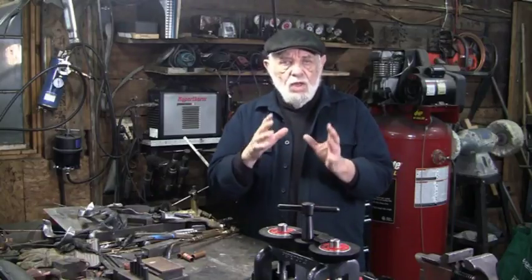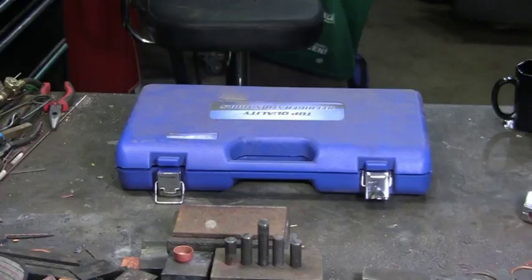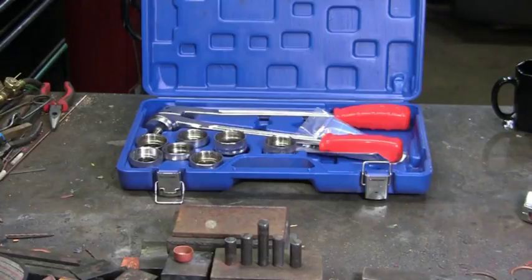Here's the new tool that I'm working with. Now this tool is for expanding copper tubing. It's actually a refrigeration tool. And first I'm going to show you how it's meant to be used, and then I'll show you how I'm using it. I found this on Amazon.com and paid about $80 for it.